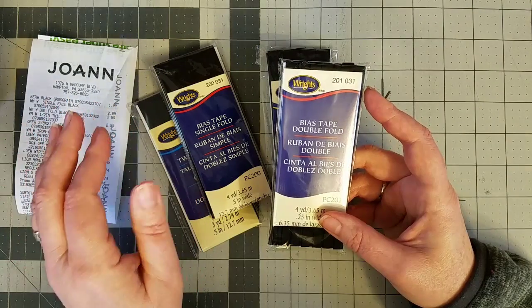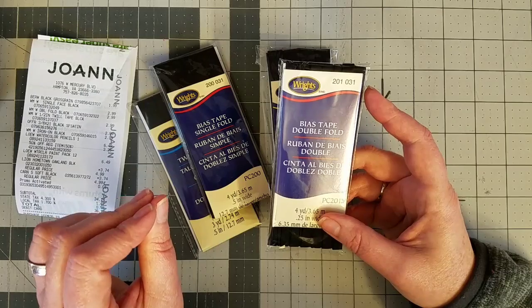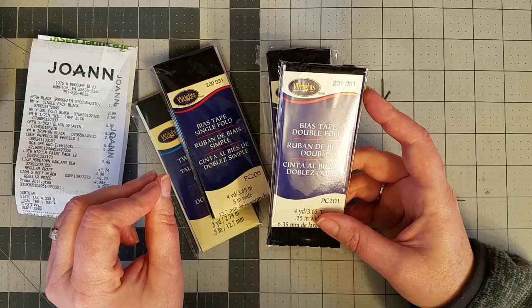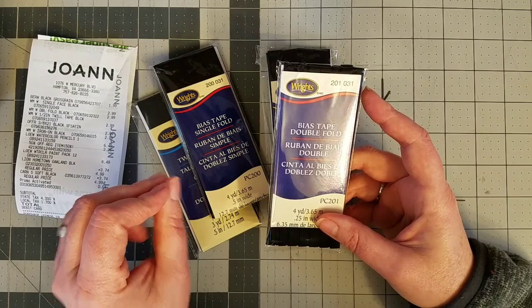I am also going to show you what it looks like to do a zigzag or a satin stitch around all of your raw edges with your 5-inch squares in today's video as well. So let's go ahead and get started.